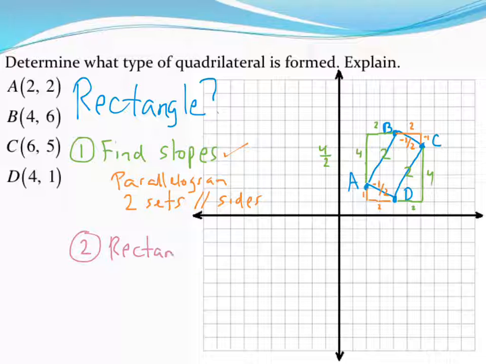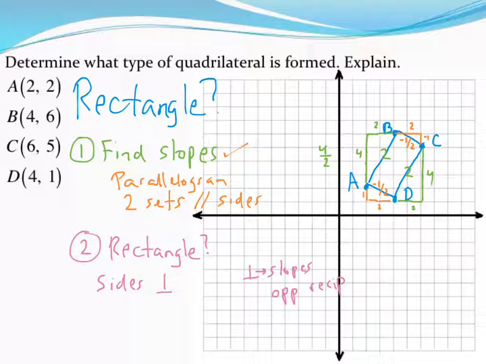So step 2, let's figure out if this is actually going to be a rectangle. To do that, I have to know that I've got 4 right angles. So let's prove that the sides are perpendicular to each other. If I can prove the sides are perpendicular and form right angles, then I've proven that this is going to be a rectangle. To be perpendicular, we need slopes that are opposites. Let me make a little note about this. To prove that lines are perpendicular, we need slopes that are opposite, meaning one's positive, one's negative, and we need them to be reciprocals, meaning we've taken the fraction and flipped it around.